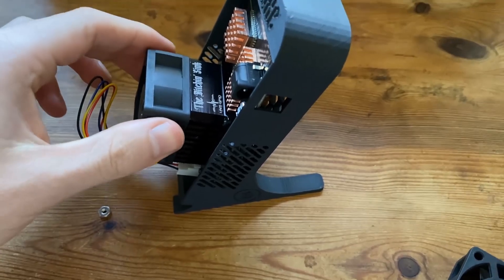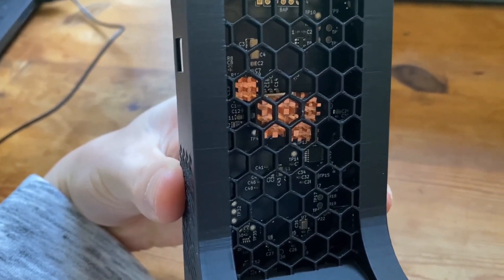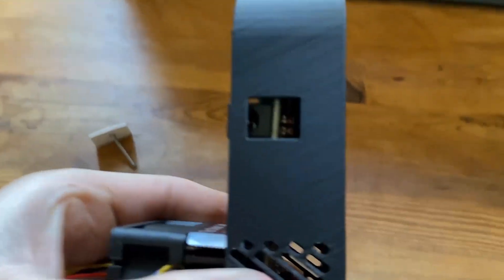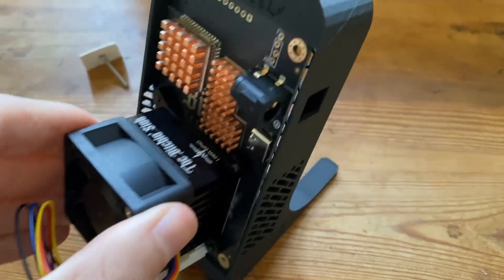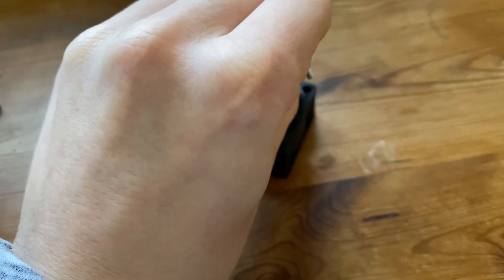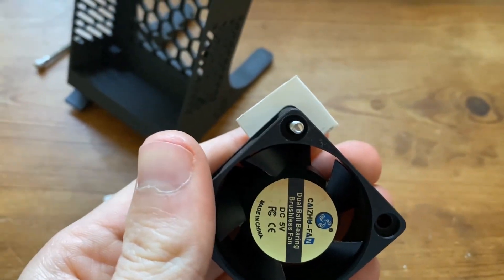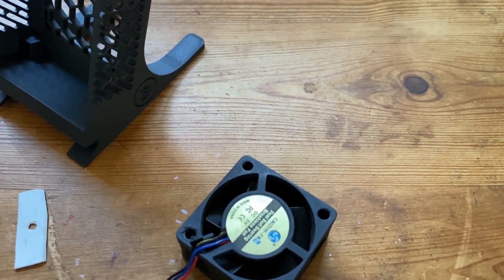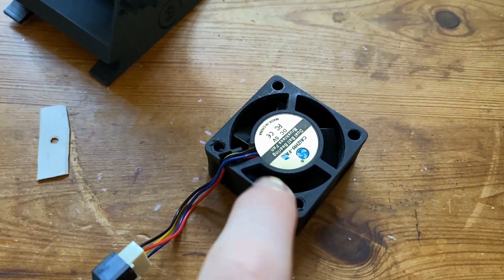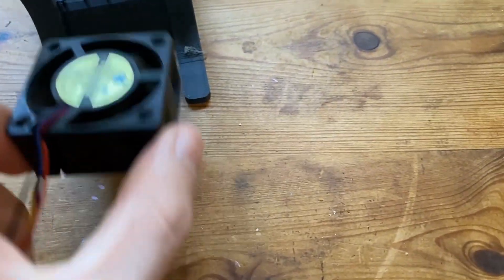A couple of problems: the mount doesn't fit fully flush to the back because the heat sinks are in the way — the ones we're actually trying to cool — and we can't access the power supply. We're going to cut just that little bit off, which is fine. For the mounting solution, we've put a hole through the plastic pieces and we only need two of them. The placement will be directly on the voltage regulator, or slightly above it, so air can flow through and cool the heat sinks.